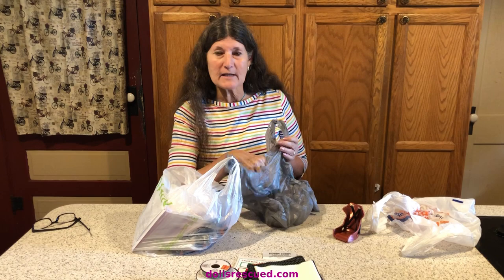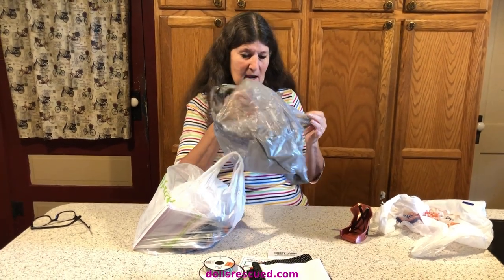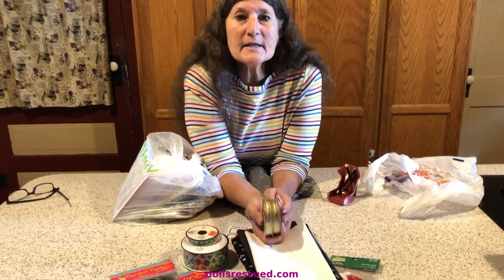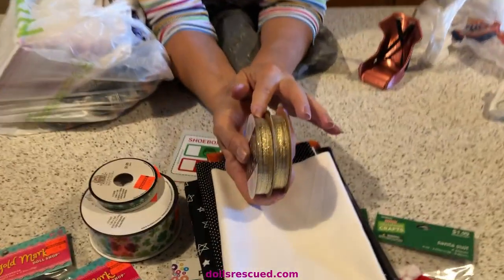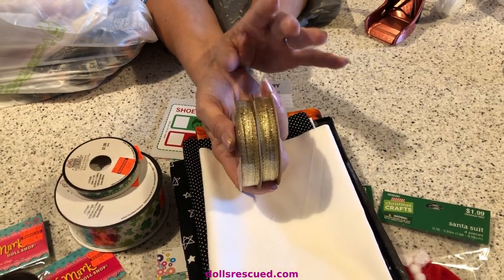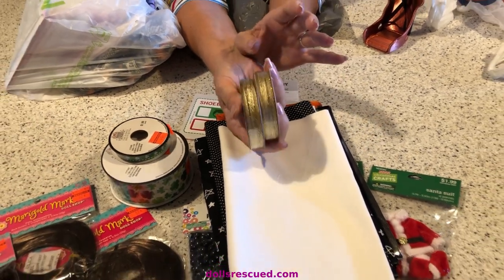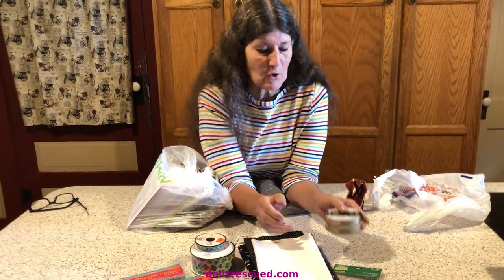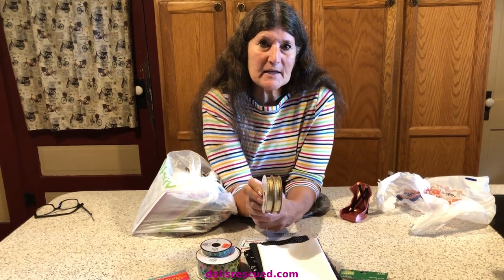I spent a lot of time on my mermaid, but I went to make her a crocheted ribbon halter. And I did not have gold. I made her this little skirt, and I wanted to make her two or three tops that went with it. And I did not have gold, which if you saw my ribbon stash, you wouldn't believe I don't have gold either. I have been buying these because Walmart has them for 47 cents. And it's 3 yards, I believe.